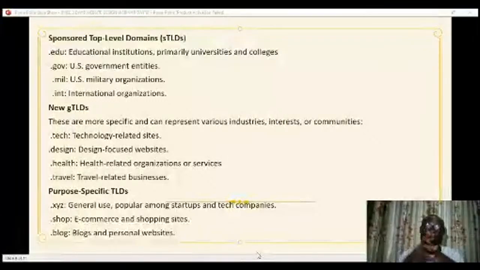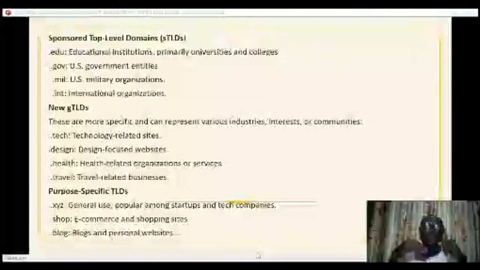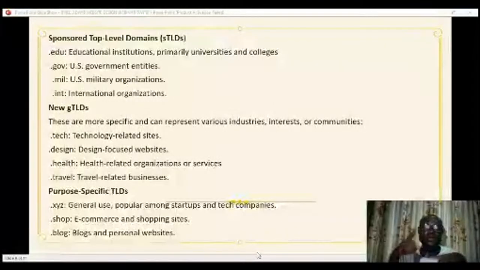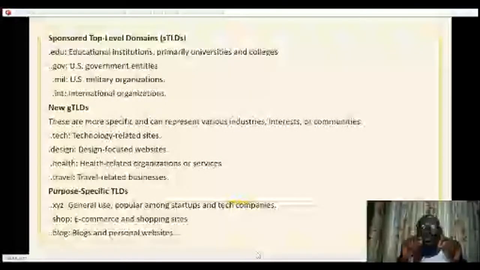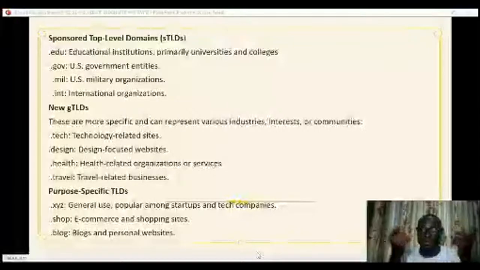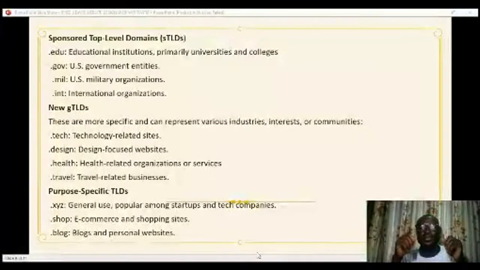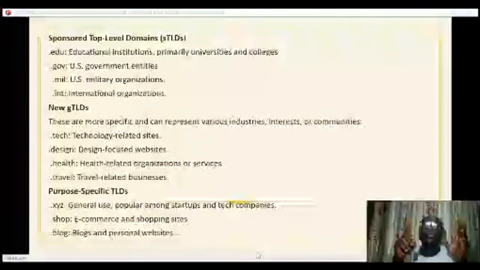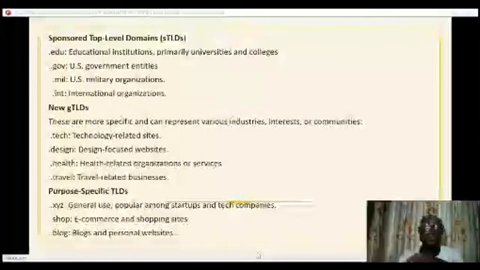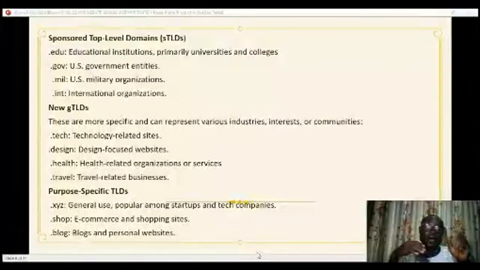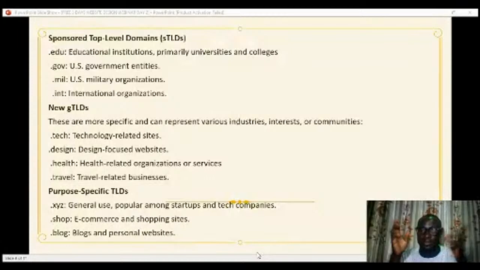Then .gov is for government organizations, the US government. In Nigeria we have some that have .gov.ng. You know that is a Nigerian government website. We have .mil for military and .int for international organizations.